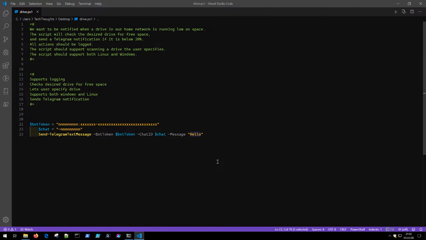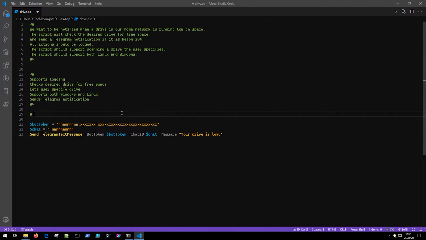Okay, so this command seems relatively straightforward, and we're going to say something like your drive is low. We'll clean that up in a little bit, but basically what we just did is abstracted a lot of complexity by engaging a module off the PowerShell gallery. So these three lines, armed with a bot token, a chat number, we're going to be able to run this single line to send a message to Telegram to let us know when our drive is low. Now all we got to do is tackle the remaining logic in these bulleted statements up at the top. So let's go ahead and get started.